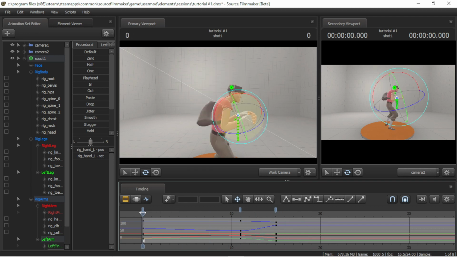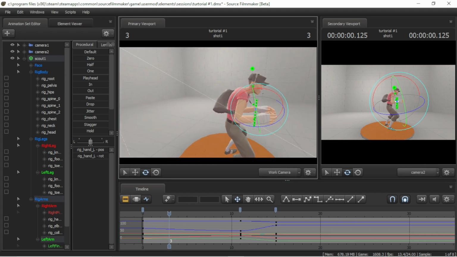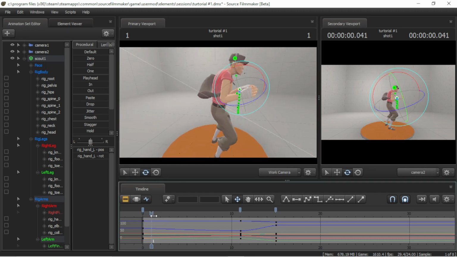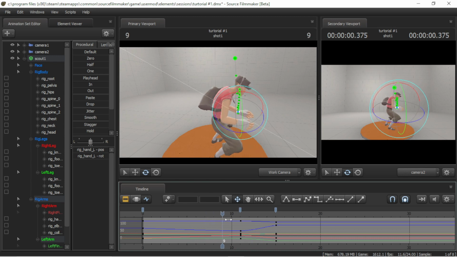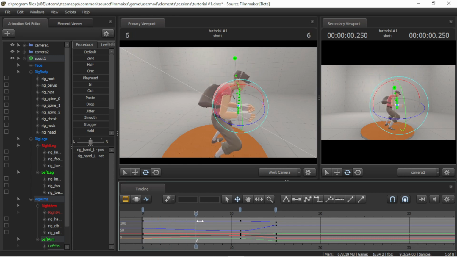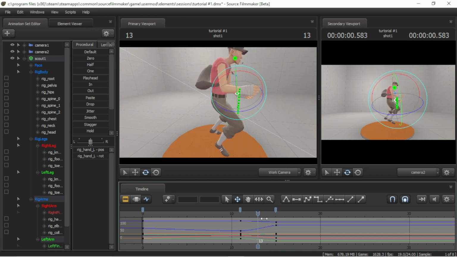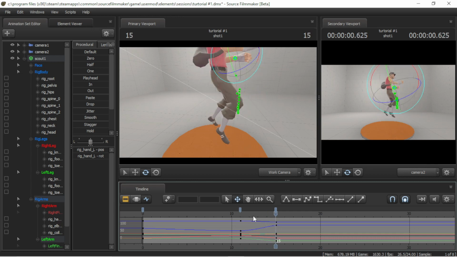So now we have a little launch off. If you want to make a little impact, like this jump right here, I have him going towards the ground, so it looks like there's going to be a buildup of something. If I just have him jump from this position to this position, it doesn't look like much is happening. It just looks like he just jumped up. But having him go down first looks like he's building up the force to make that jump, which makes it look a little bit more realistic and satisfying to watch, in my opinion.